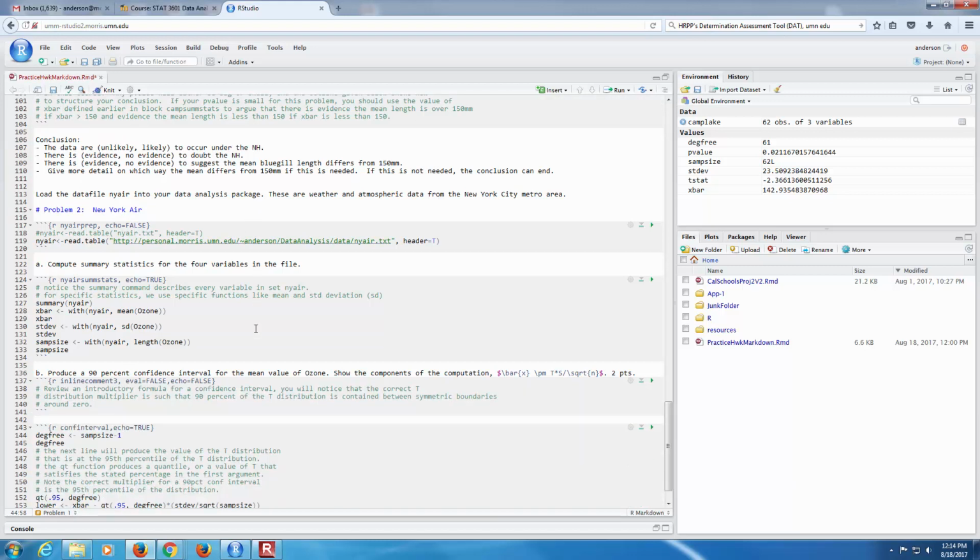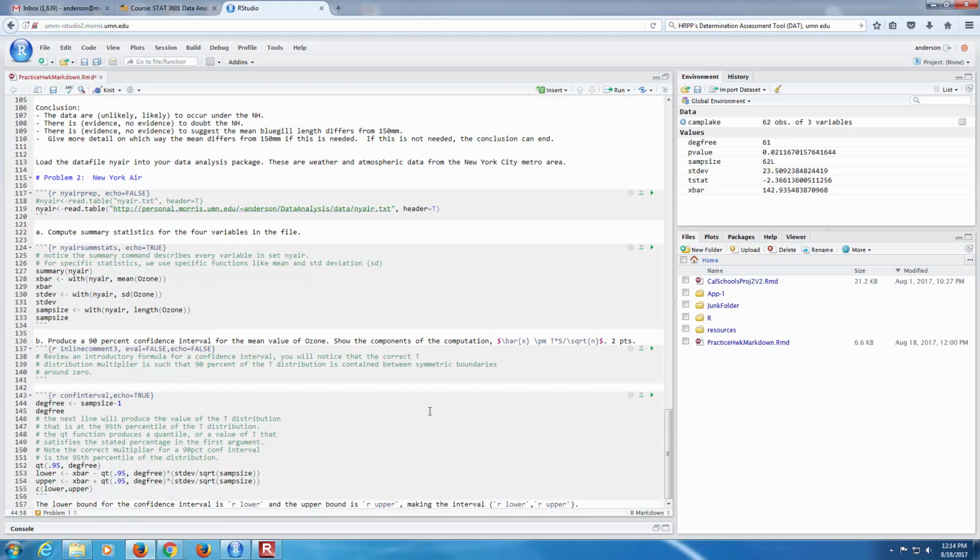You can see then that there's another problem where we're going to read in some new data from New York City's air quality. We'll be calculating some things, making confidence intervals. You can see again that's mathematical notation for a confidence interval formula, and then in here we'll be able to calculate a confidence interval. In line 157 you'll see that the results of this confidence interval are going to get placed into the typeset part of the document.